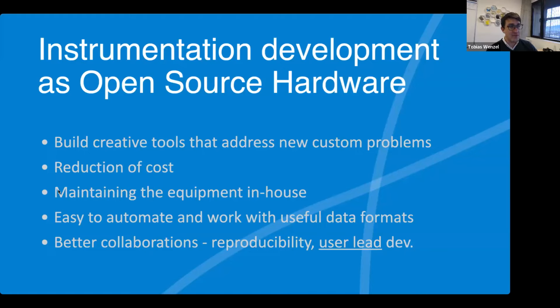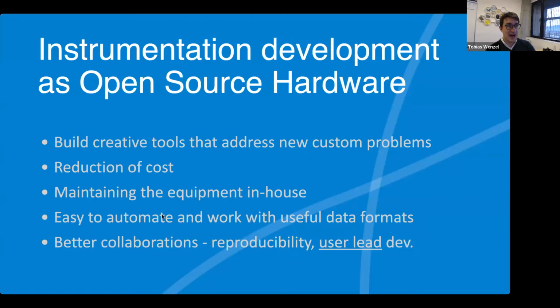Okay. Another really important thing, especially here, is maintaining the equipment in-house. Timing is often critical in research, so it's very important to be able to use your equipment when you need it. But especially if you live far away from the main equipment manufacturers, it can be quite a bottleneck. When things break, it might mean that main lines of your research cannot be performed for months. So being able to fix it yourself is great.